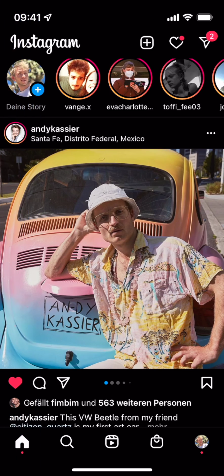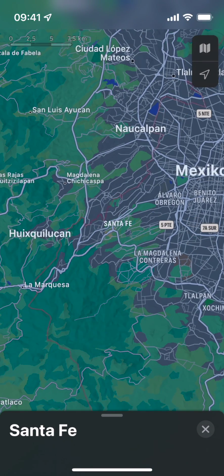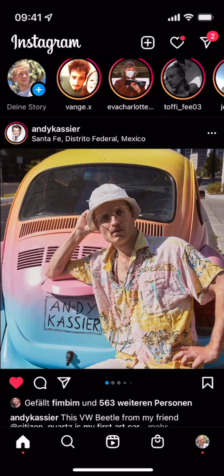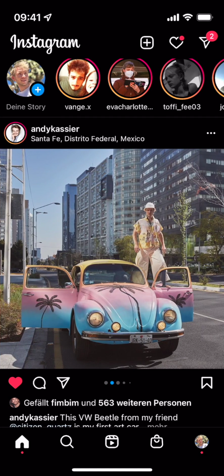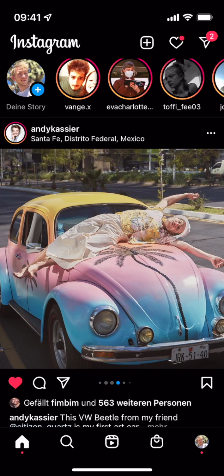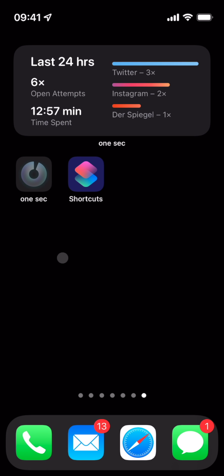Sometimes it's necessary to leave social media and quickly switch between apps to check contact info, a note, or a location in Maps. Adding a second shortcut for app closing events allows OneSec to measure the time between closing and reopening the app, allowing you to reopen the app within certain time limits.